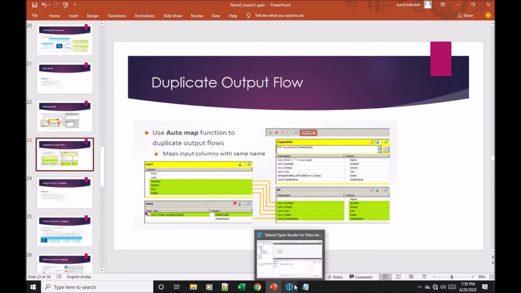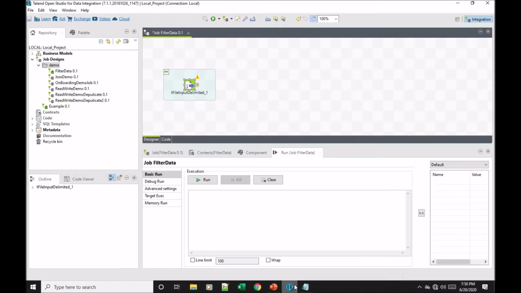Okay, I have already opened Talend Studio for you, just saving some time. The job name is filter data. Here I already created a specific job for this demo. I already placed one component, tFileInputDelimited. Generally we use this component for reading the file.